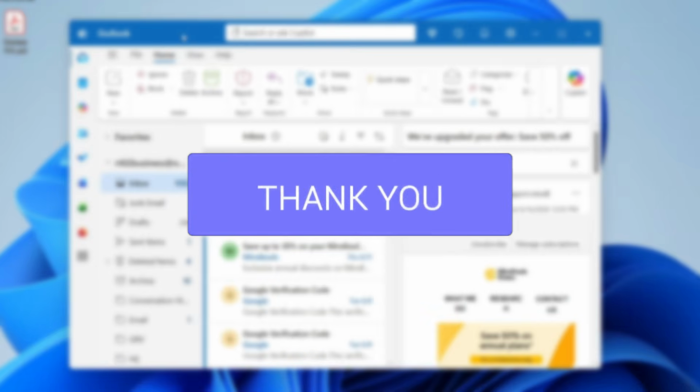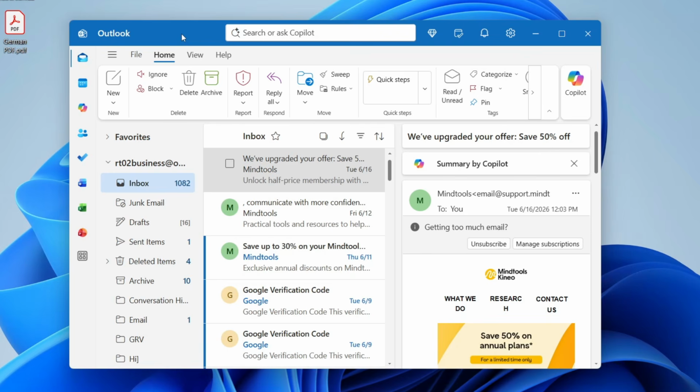Here we are in Microsoft Outlook, and you want to schedule a Microsoft Teams meeting. We're going to guide you through how this can be done. Perhaps you need to have a meeting with a client or a colleague, it doesn't matter. We're going to guide you through how you can schedule it, and you can then have the Teams meeting set up and ready for when you need it to be. So just make sure you watch this full guide and don't skip ahead. Otherwise, you may miss an important part of this guide. Without any further ado, let's get started.